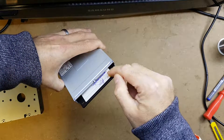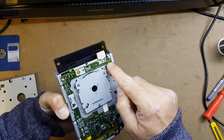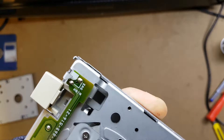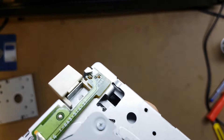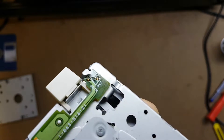As the disk goes in, to the right-hand side is the high-density detect switch. So we know we're going to be working on this area here. If I bring this up to the camera, you can see that it says SW3 and HDN — that is the high-density detect switch.